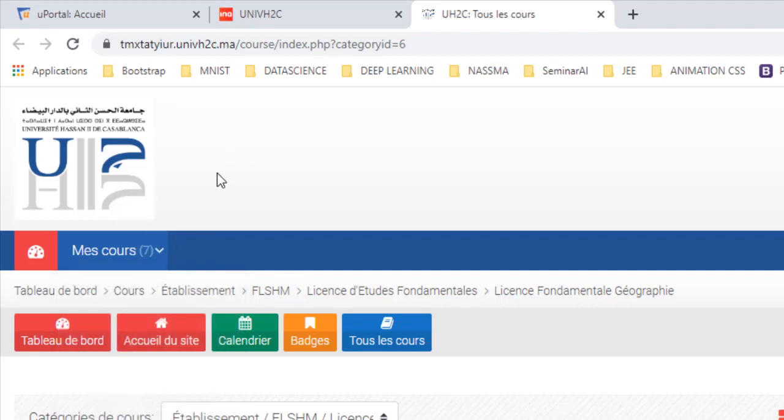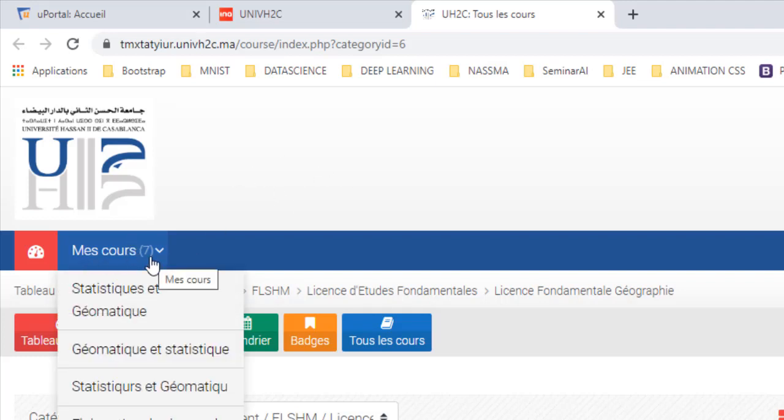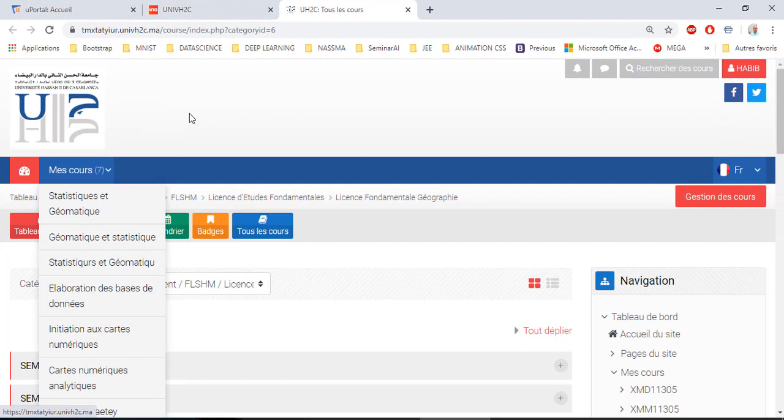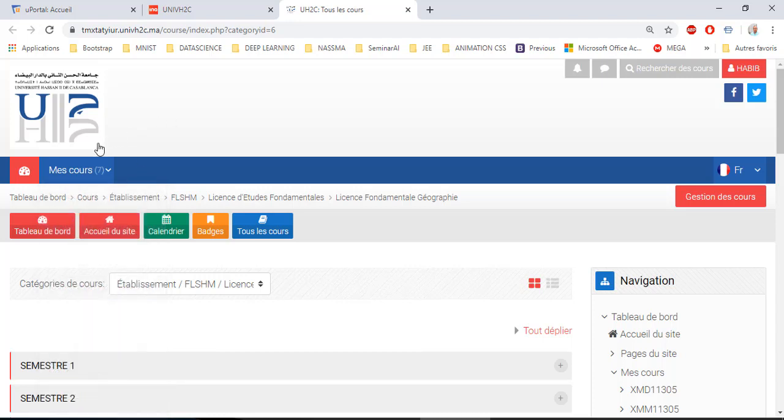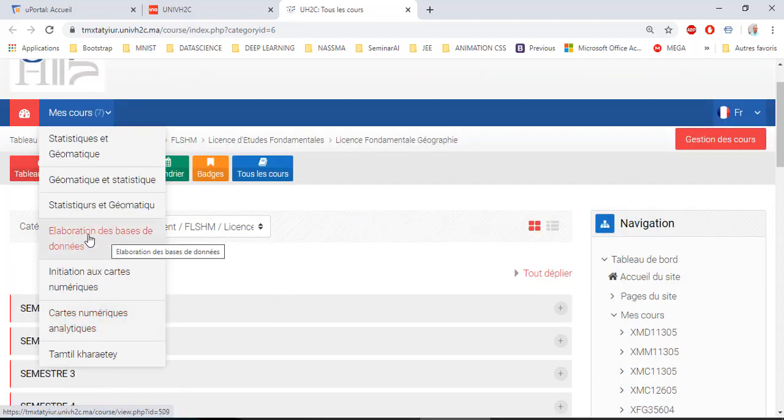In my case, I have 7 modules as listed below. I will pick one to upload files or program courses. I will choose, for example, the module entitled Database Development and go to the module page.